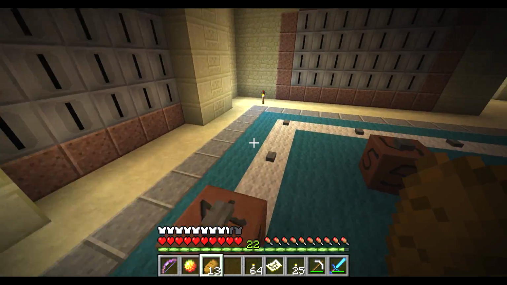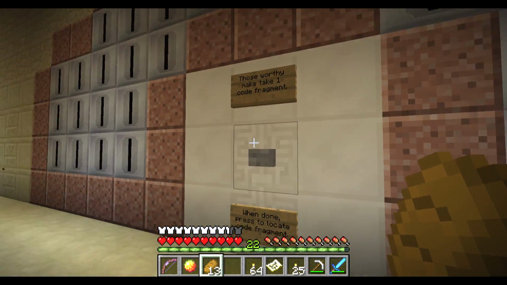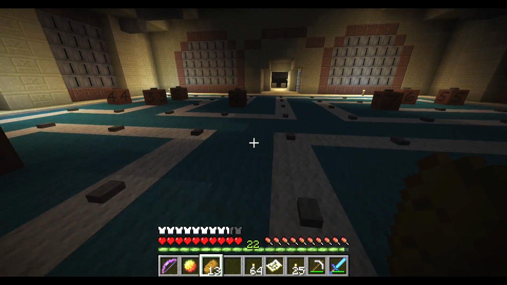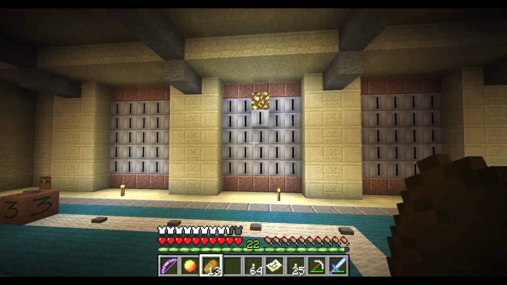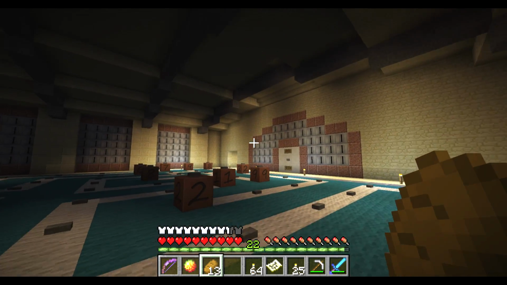We're going to check them real quick. They all seem to connect. I think I double checked some of them, but those worthy to take one code fragment. Yeah, that's fair. It was a pretty easy puzzle. It was fun though. I really liked this puzzle. Like a lot. Code fragment HG.